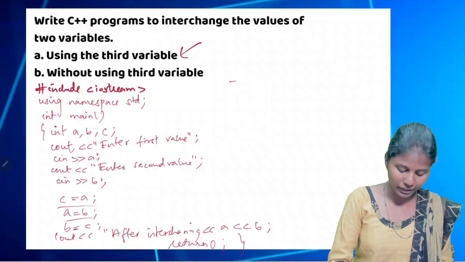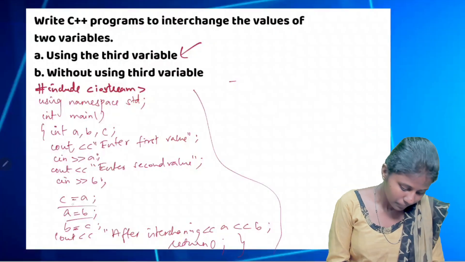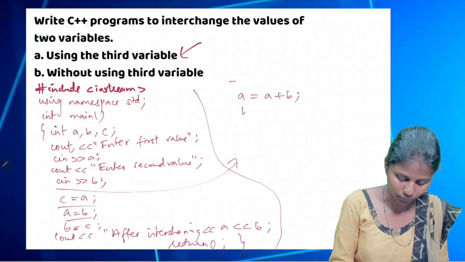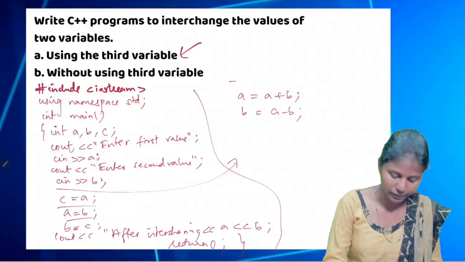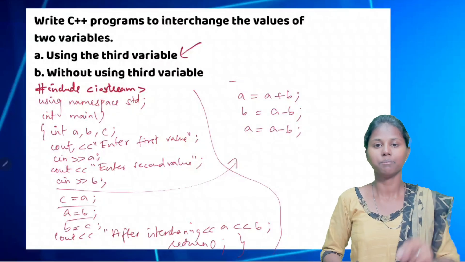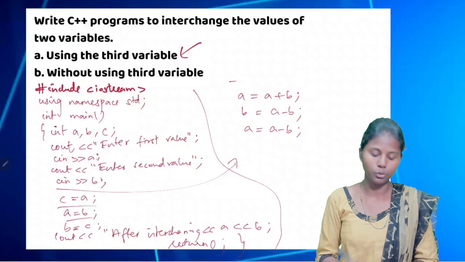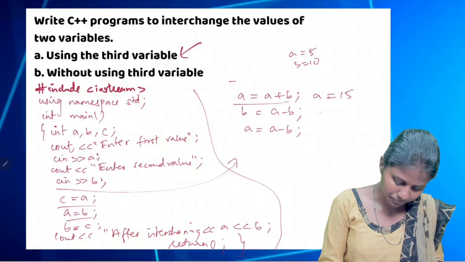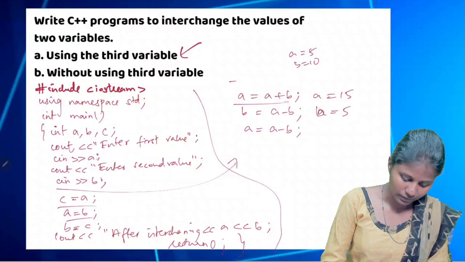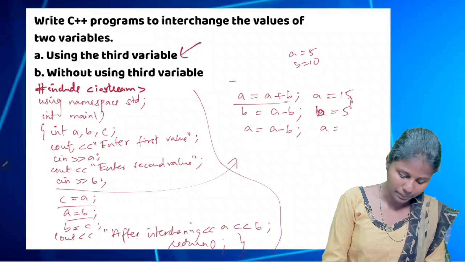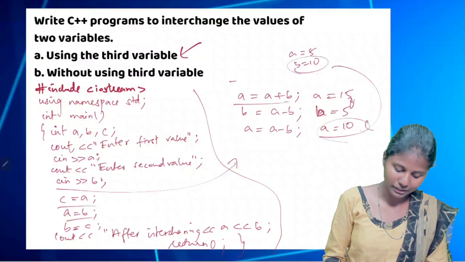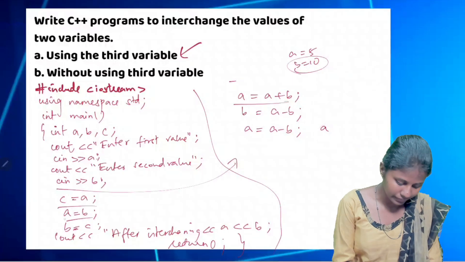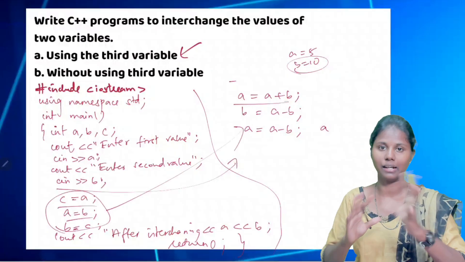This step is the same but here you write: a is equal to a plus b, next a is equal to a minus b, then b is equal to a minus b. This way we interchange without a third variable. Check: a value is 5, b is 10, this gives 15, then 10, so a becomes 10 and b becomes 5. So this step changes the variable — interchange done.